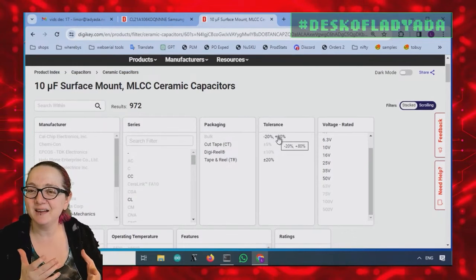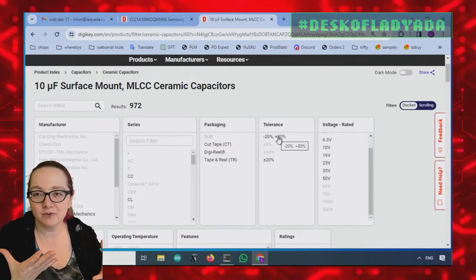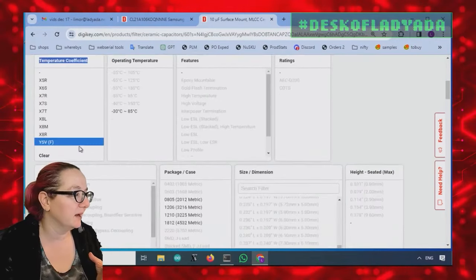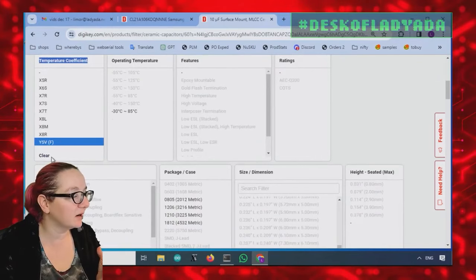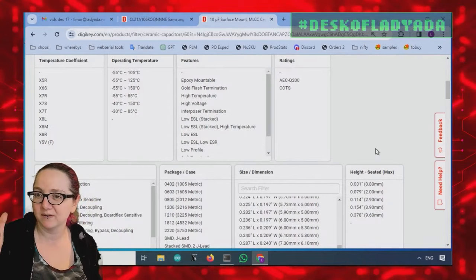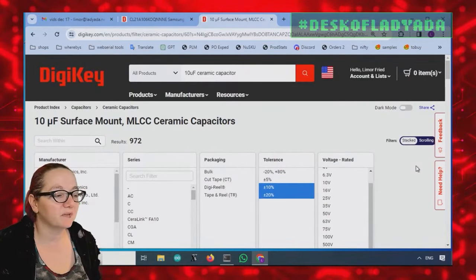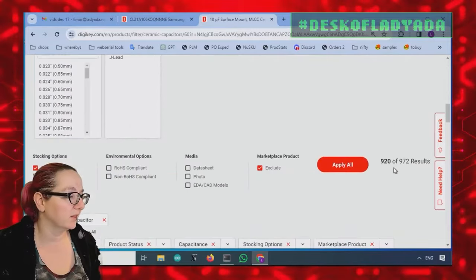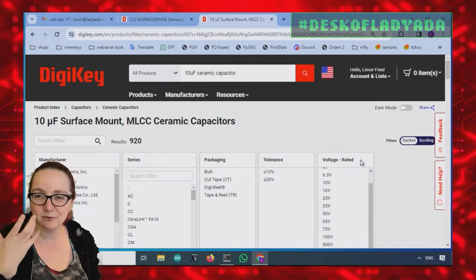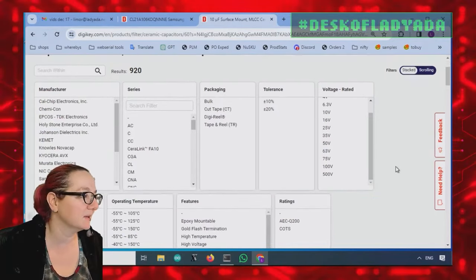These days, I don't really use Y5V anymore because you get much better performance from X5R, X7R. X7R and X5R, I think, are slightly different temperature ranges, like one is industrial and one's commercial. So I look for 10, 20% is kind of what I go with. A reasonable price, and it's not too wobbly when it comes to consistency.